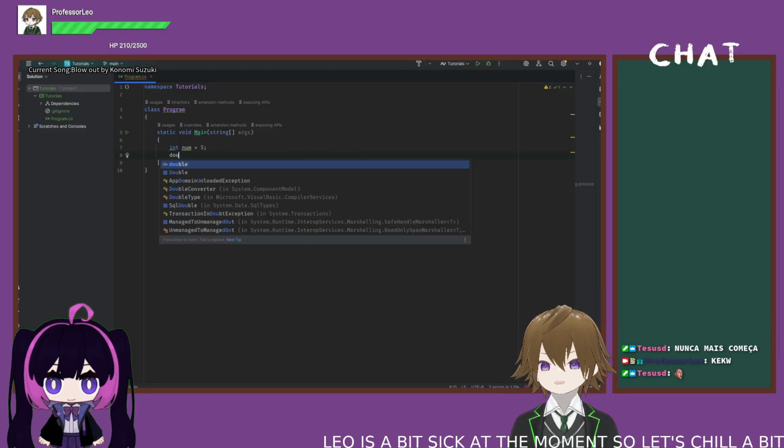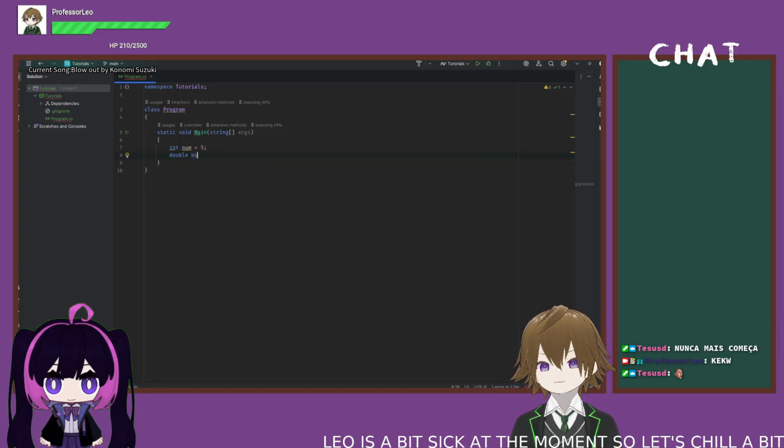After int, we have double. This one allows you to basically use the decimal space. For example, 5.5. You can put as many decimal places as you want. Normally, some people also use a D at the end, but I usually don't use it.